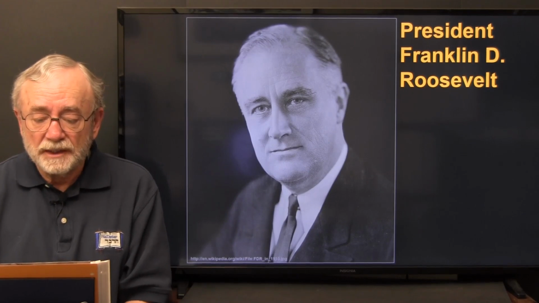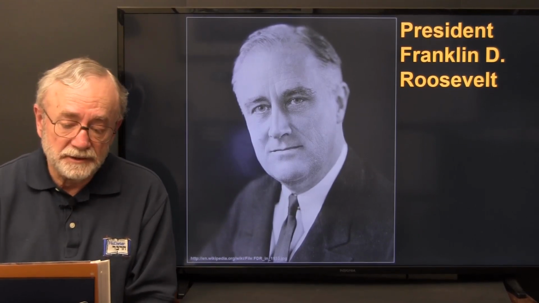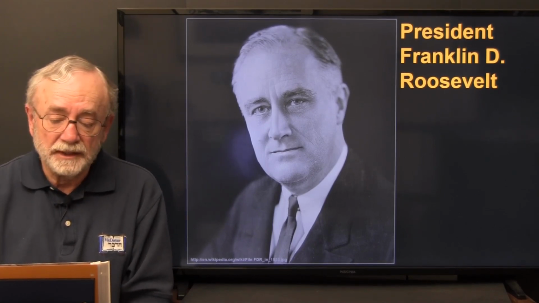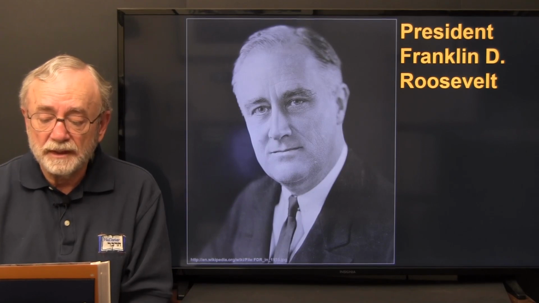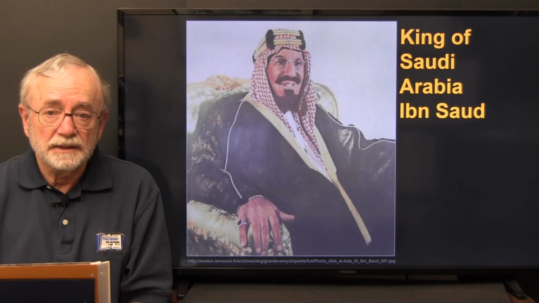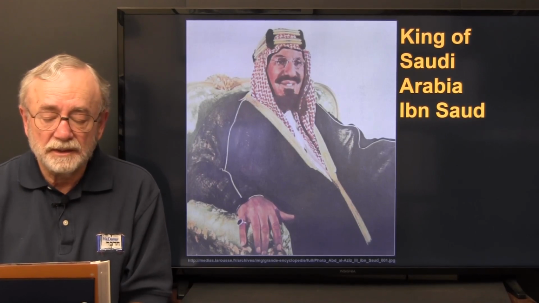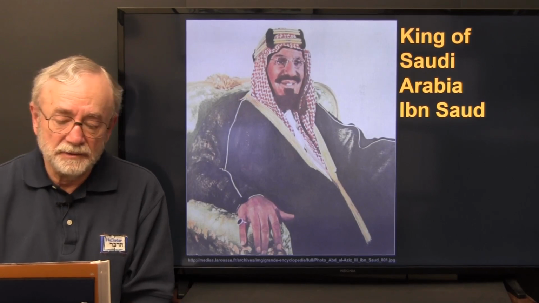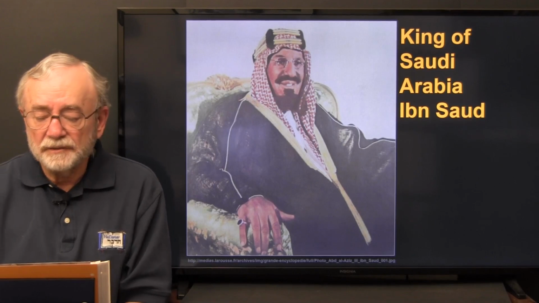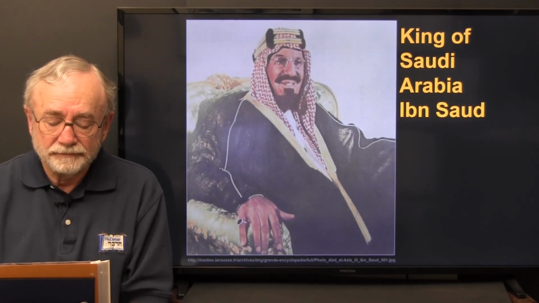Roosevelt assured Ibn Saud of Saudi Arabia that he would not adopt a hostile stance to the Arabs, and that Washington would not alter its basic approach toward Palestine, quote, "without full and prior consultation with both Jews and Arabs." And of course, here is the king of Saudi Arabia, Ibn Saud. So, not to worry, sir, we're not going to make any radical changes in the Middle East. Roosevelt subsequently remarked that on account of the Arab situation, nothing could be done in Palestine.